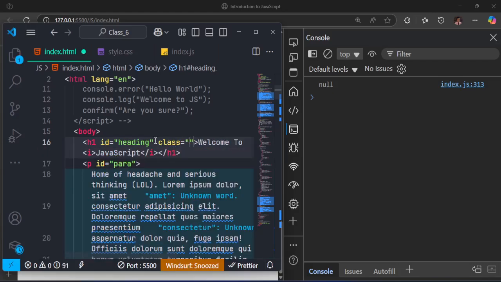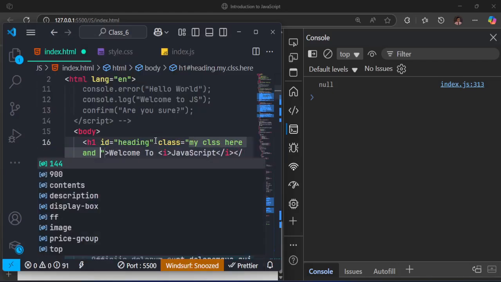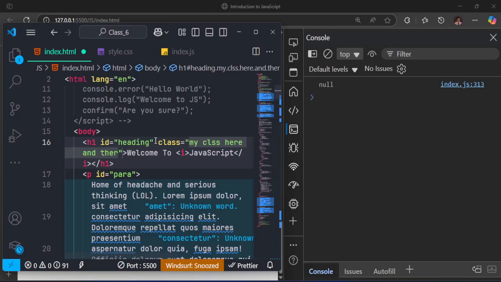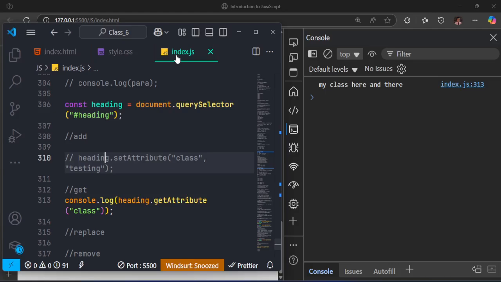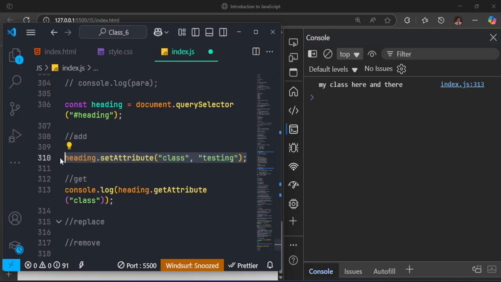So we have the class, we have my class here and there. There are different classes, and there is a reason why I'm adding this: so that we can manipulate it later on by using the methods that JavaScript is giving us to work with class. And as you can see now, I have all of them on the page, and you can replace it too. So that's the problem with this one now. If I do this one now, it will replace all of them without that single one.